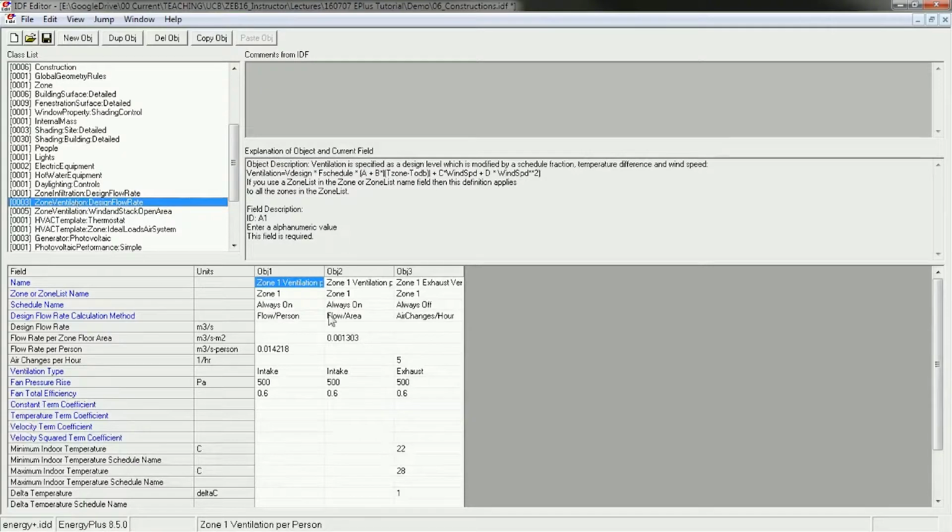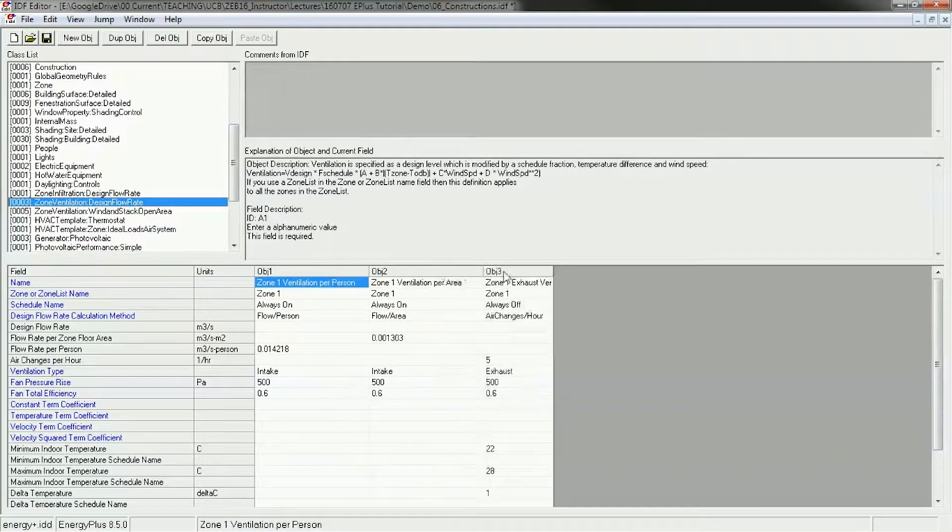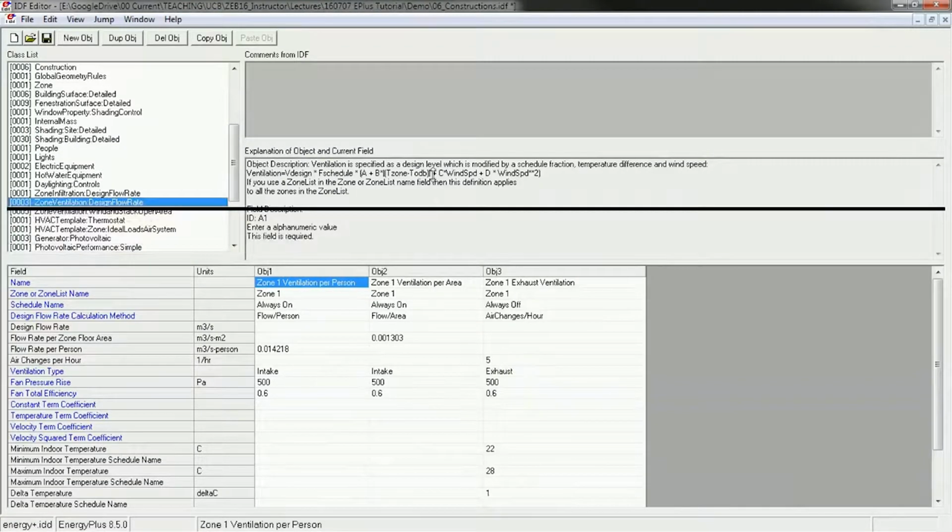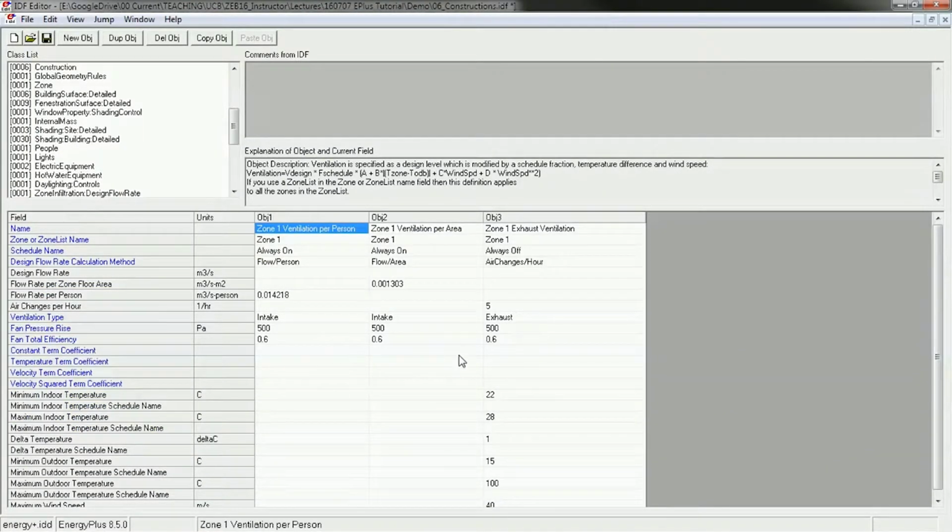Now, ventilation is just like infiltration, but it's controlled airflow. And so it works exactly the same way, except that there's a lot more control associated with it. And there's different ways of doing it. The code, in most codes around the world, mandate a certain amount of fresh air per person or per area of a building. And these codes are more strictly enforced for commercial buildings than for residential, by and large.